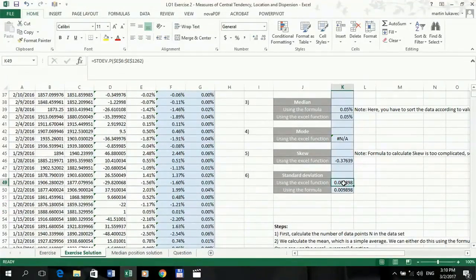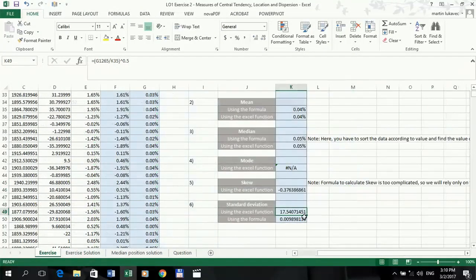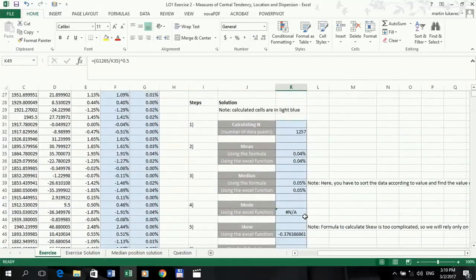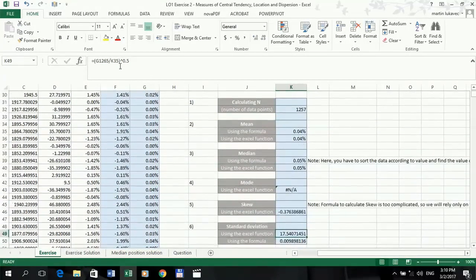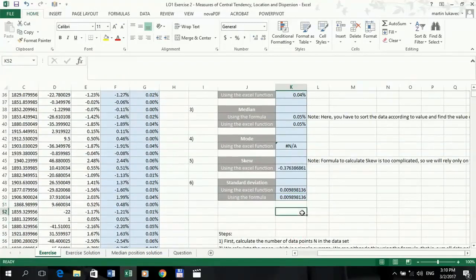Because I probably made a formula error somewhere. Of course, I want to divide it not by the average, but by the count. That's what's wrong. And indeed, the result is the same.